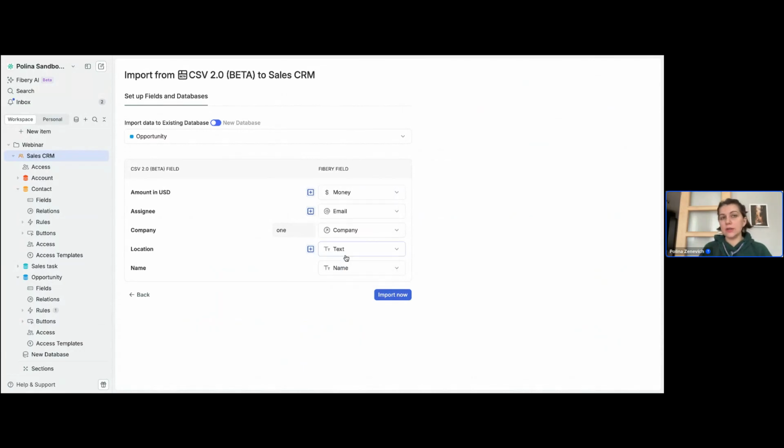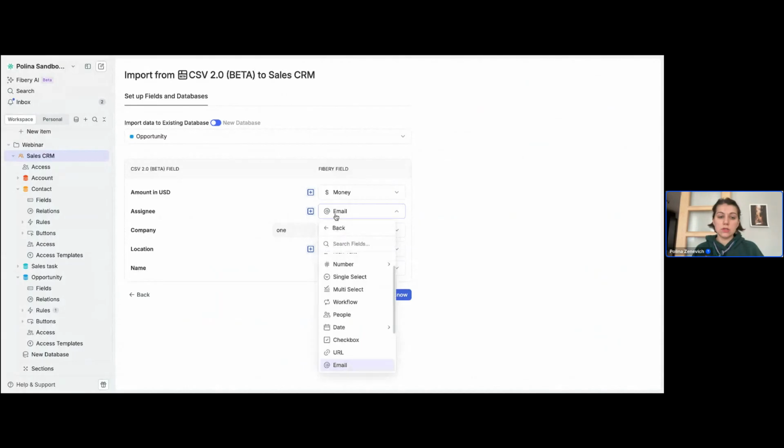Unfortunately, during the import it's not possible to specify the currency, but it's possible after the import. You can now also import assignees. They can go to the people field. It wasn't possible before, so now you can migrate assignments, not creation date or created by, unfortunately, but a responsible person.